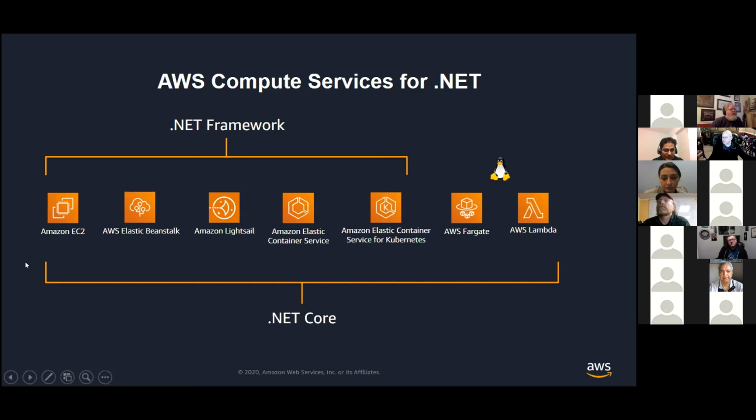As you can see, .NET Core can run in all these compute services, whereas .NET Framework is applicable to EC2, Beanstalk, Lightsail, and container service. This is our orchestration, Kubernetes EKS, again Kubernetes orchestration. And then serverless containers, which is Fargate, is .NET Core only, and Lambda, .NET Core only. So this is one path for Framework-based applications, and .NET Core-based can go pretty much across.